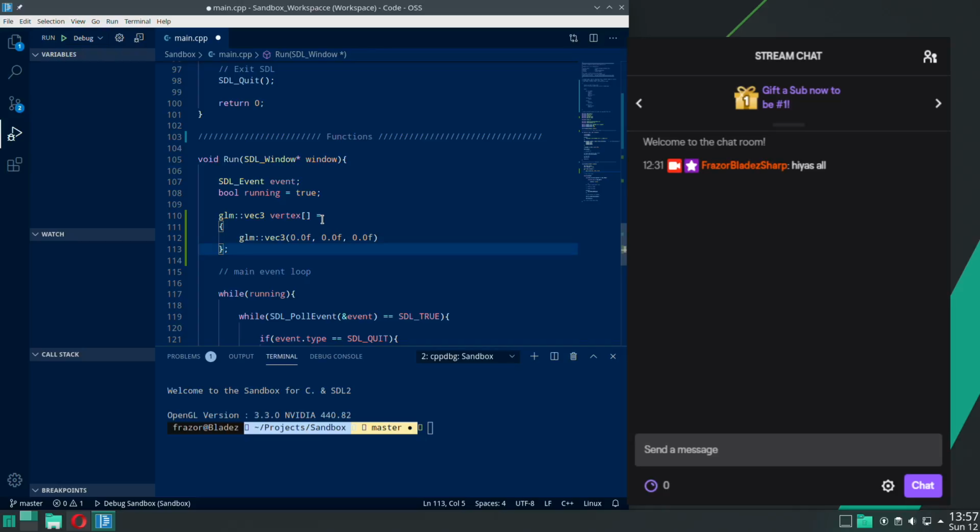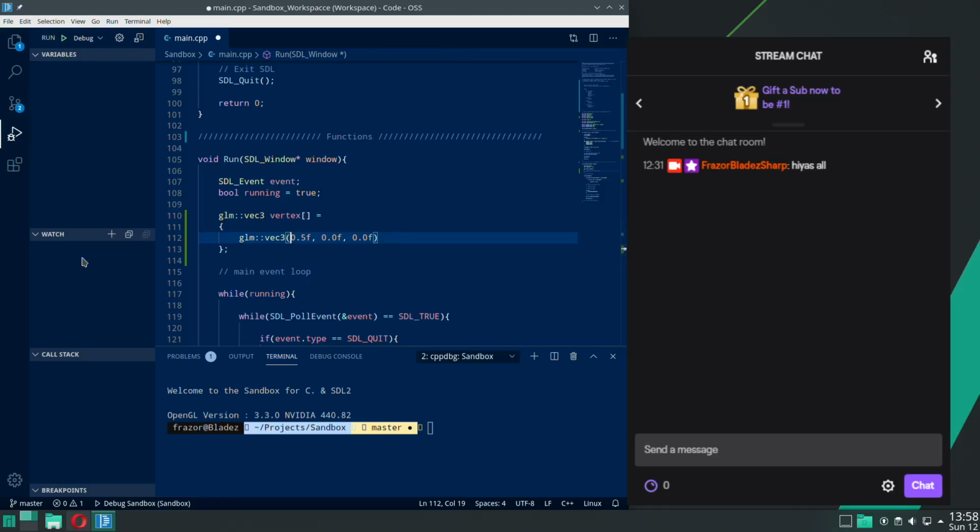We can put that top left, which is a minus in the x direction. We'll only do 0.5. So x, by the way, you've got the center of the screen, which is 0, 0, 0. We then have the y direction going up from minus 1, 0, 1.